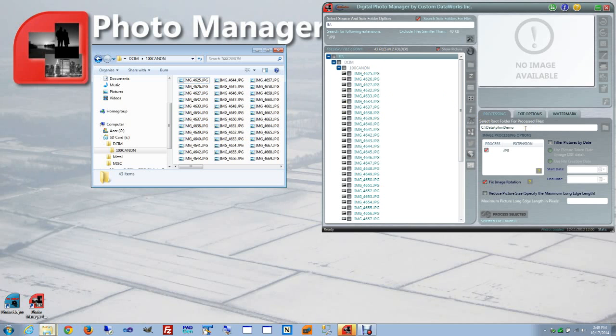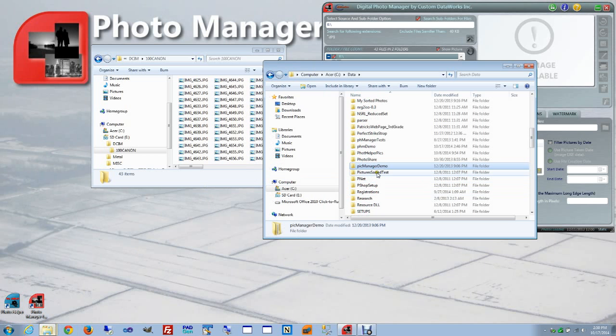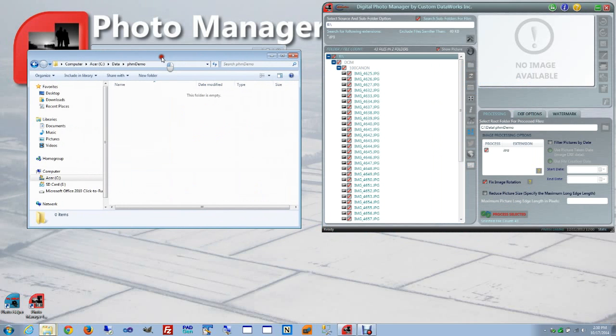All the defaults that we set up are present, and the only 2 clicks that we need to do is select the whole drive to select all the files, and we're going to click on the Process Selected Files button to start processing. To demonstrate how the process works, I'm going to navigate to the new folder, which I named PHM Demo. And I'm going to keep this folder on top of the screen so we can see how the folders are being created during the processing.